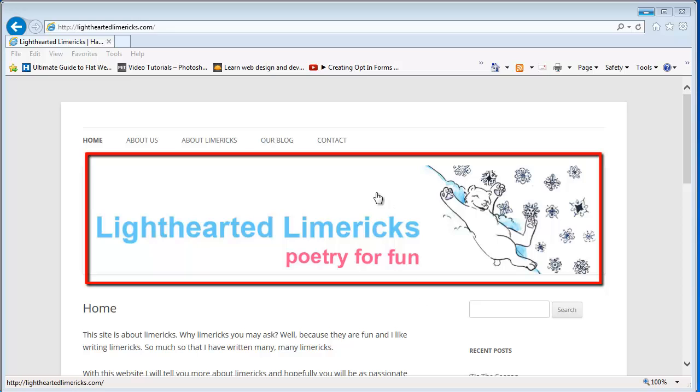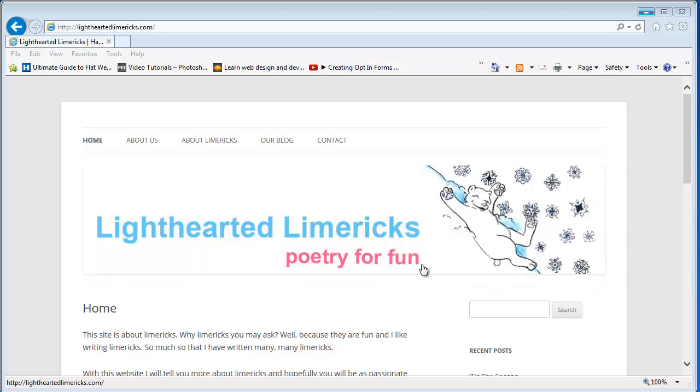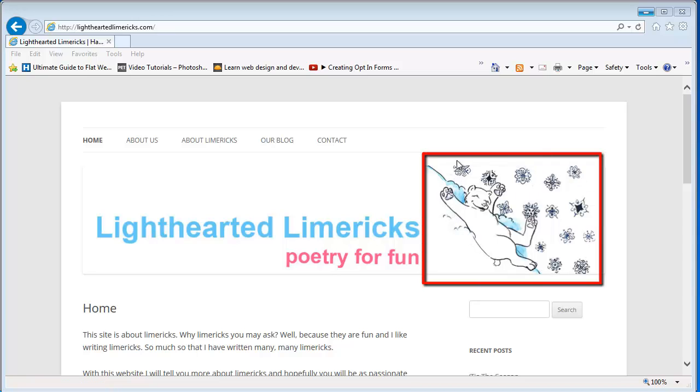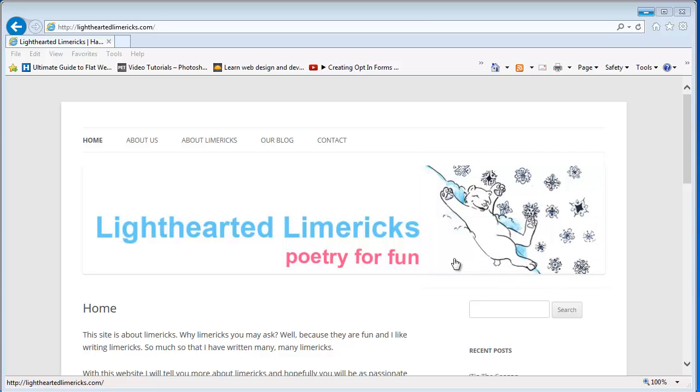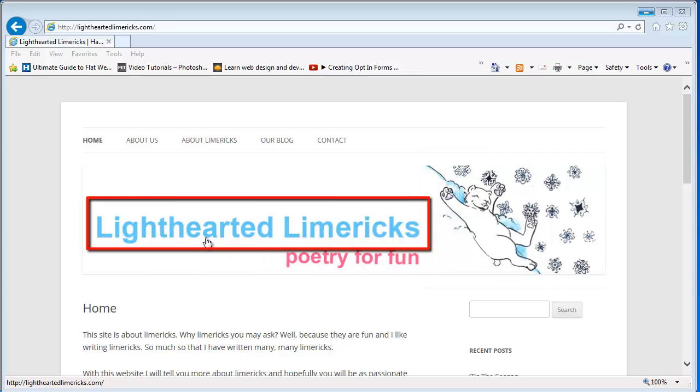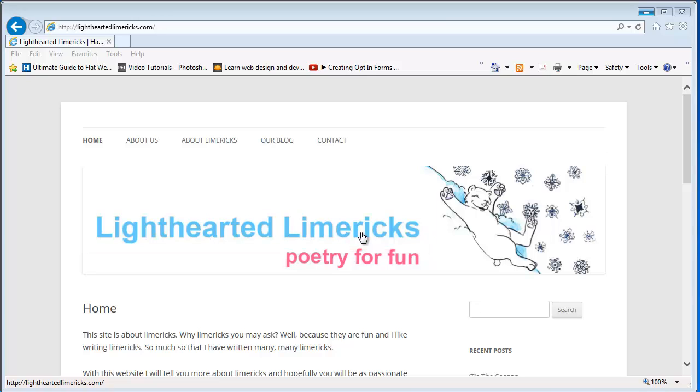First of all, we have a banner that clearly identifies what it is about, and it sets the mood. This graphic comes from the cover of the book. The title of the website, Light-Hearted Limericks, is clear, but we have a subtitle, Poetry for Fun.